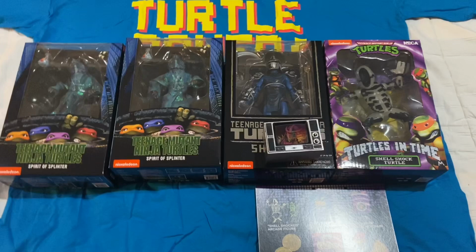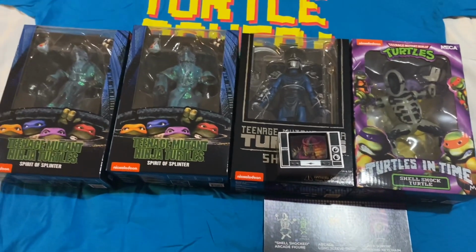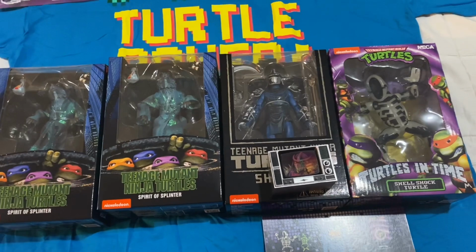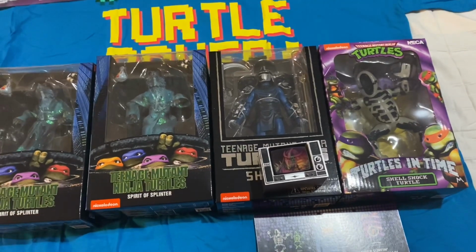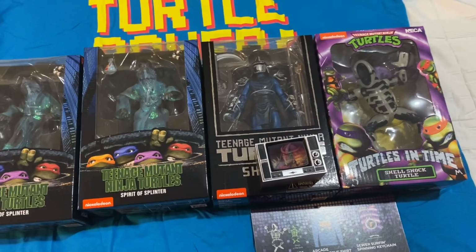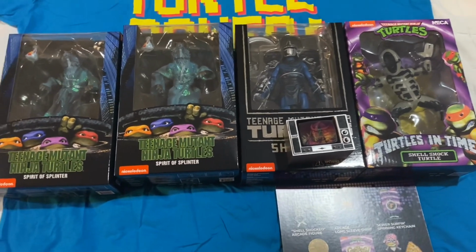Can't wait for Bebop and Rocksteady in the bunny suits. I'm tempted to get those outside of the box and just mess around with them and have a good old time with them. Those are fun figures. I could do multiple things, like a Halloween display or Easter Bunny display, because obviously the bunny suits. But yeah, I'm really looking forward to it.